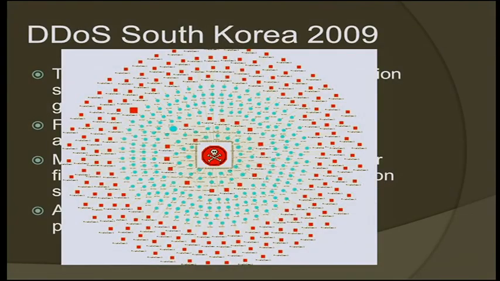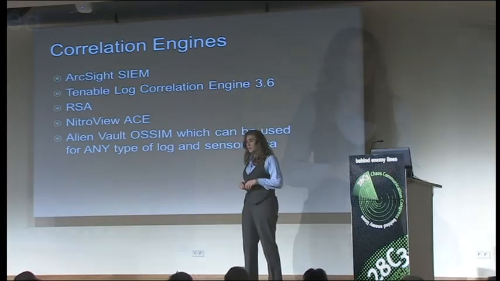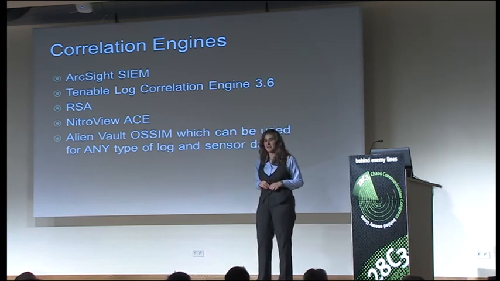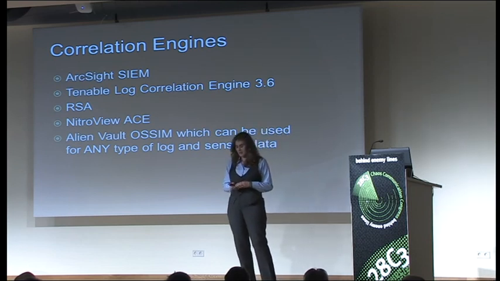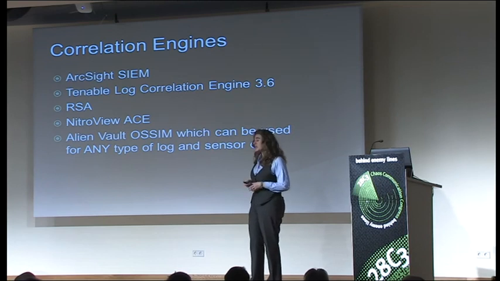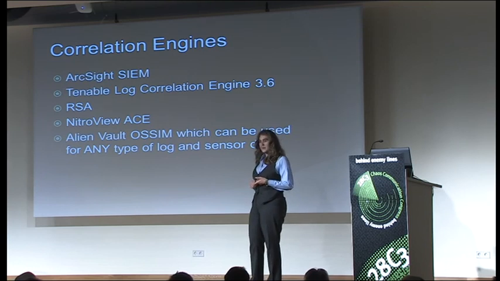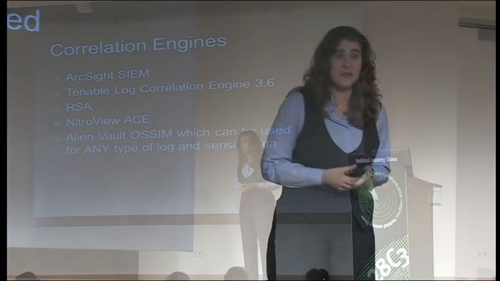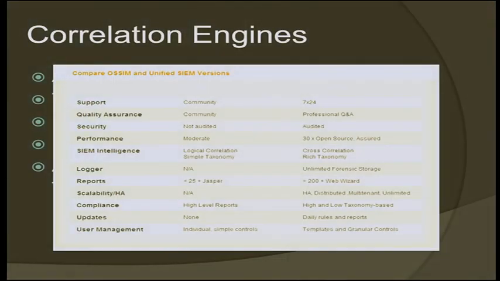So these are some of the different ways that I was able to use a correlation engine, put the logs in, and find something useful out of it. The particular correlation engine that I used was ArcSight. It's a commercial product. However, it's extremely expensive. It also doesn't support VM image installations, and they don't have a way that you can try it out either. It takes a lot of hardware and support. However, there is an open source correlation engine. It's made by AlienVault. It's community supported, and you can put any type of log in it. You could put robot sensory data in it. You can put your router log in it, and it will go ahead and normalize it. So it is available, and it is for free, and available for download, and it's actually an extremely good product.